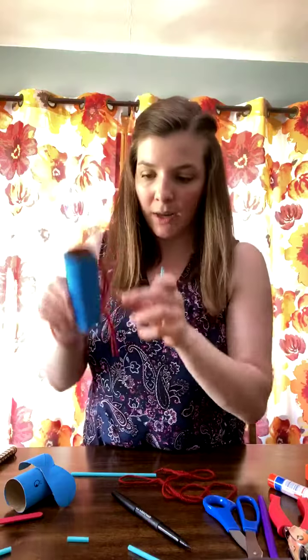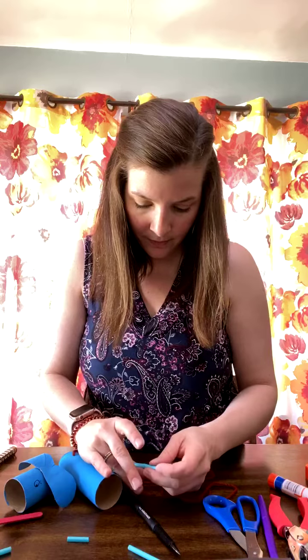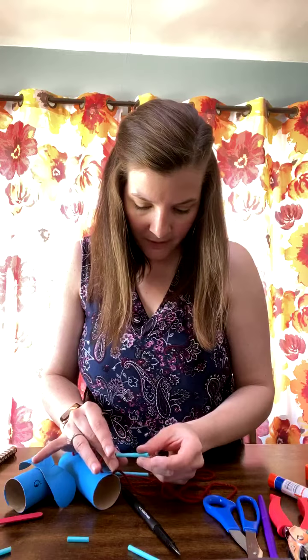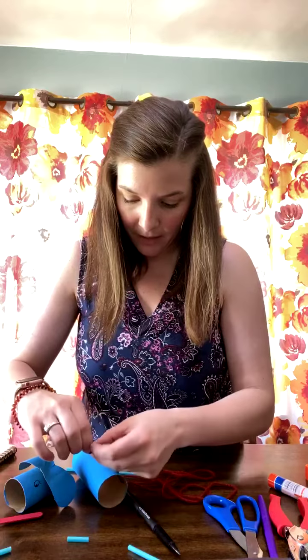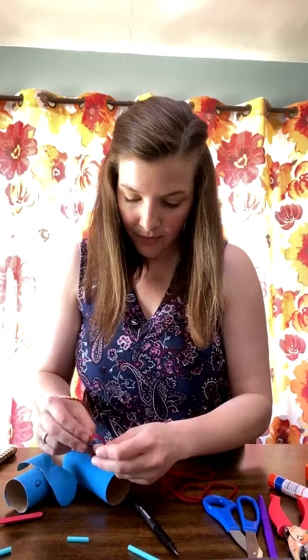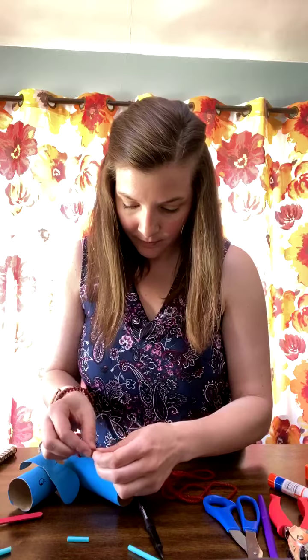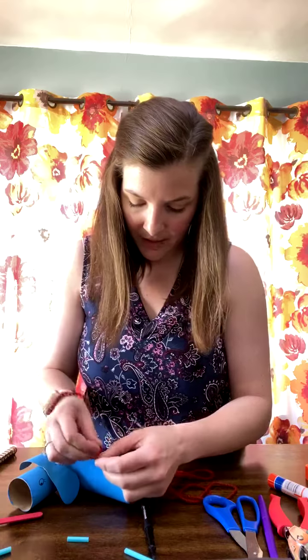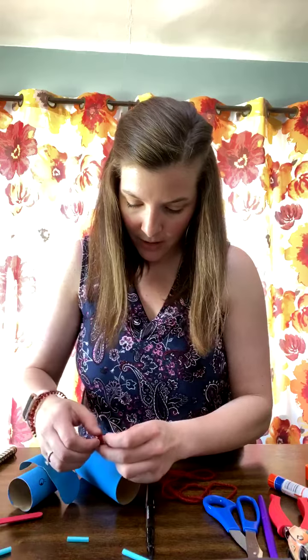Okay, so I'm going to take my yarn and string my straw on, all the way through. I'm kind of twisting as I go. There it is. Then I want to knot, either a single or double knot at the bottom, depending how big your straw is. You could also use a little hot glue if you're still working with that, to make it so it won't come off the straw. My fingers aren't working this morning. There we go, there's 1. I'm going to double knot because I was practicing this yesterday and my straws just slid right off. Just going to make a double knot there and hopefully they stay.